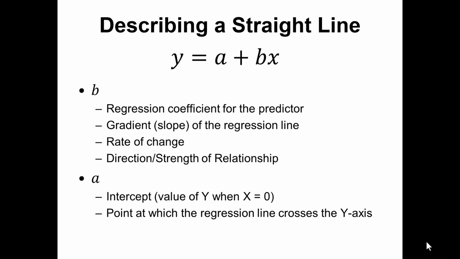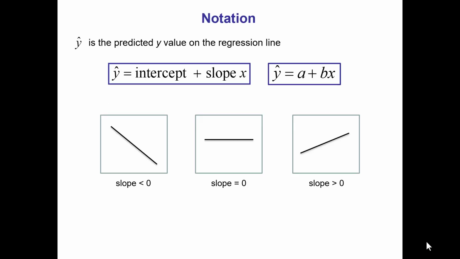It can have wide different values, and it can even have values that don't make sense, because your data set might not actually have a value of an independent variable that reaches 0. But the intercept is theoretically the value of y when x equals 0, even if your data set doesn't contain a value of 0 for x, right?